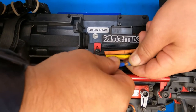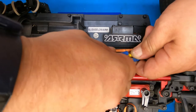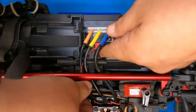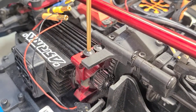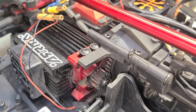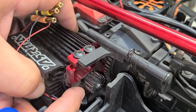So I'm just going to disconnect the wires. Normally you wouldn't need to do this, but I'm just going to try to get a little bit more room for you guys to see what's going on here. It's going to just be loosening up these two screws. That just loosens up the mount. You can see it slides back and forth.